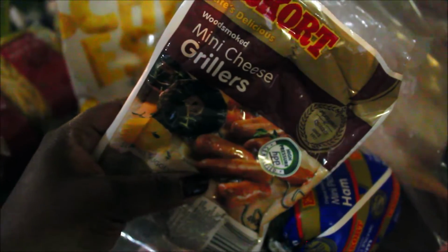The Escort butchery is not that much cheaper than if you were to buy Escort products, say at Makro or somewhere else. They are a bit cheaper by a few rands here and there, but not extremely affordable, not extremely discounted. But they are still a bit better than other stores, because these cheese grillers I believe were around 32 rand. This was around 30-something as well, but the whole pack set me back around 182 rand, I believe. I also got some diced bacon from Food Lovers Market. This was 19 rand, and this also goes into our meals quite well, especially if I'm going to make a meal with pasta as well as mushrooms.